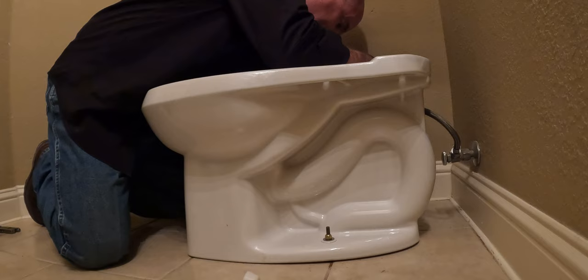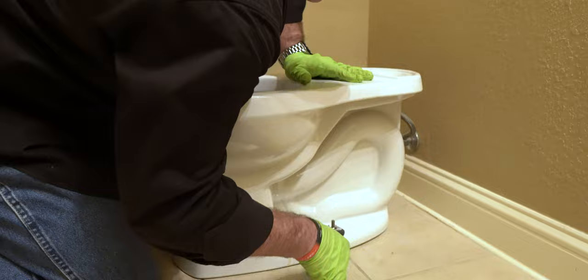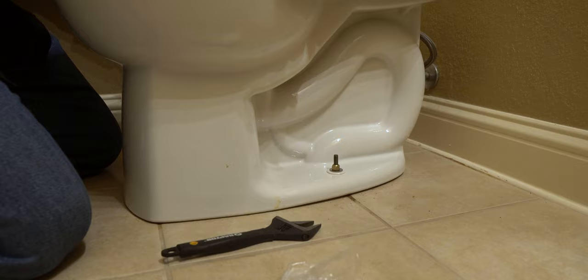You want to be careful too tightening these down. This is where, and I've seen a lot of good plumbers crack a bowl. You tighten it down until it starts to get snug. You don't have to get these super tight. That wax is going to hold it. I've got a little bit of wobble here, so I want to tighten it up just a little bit more.